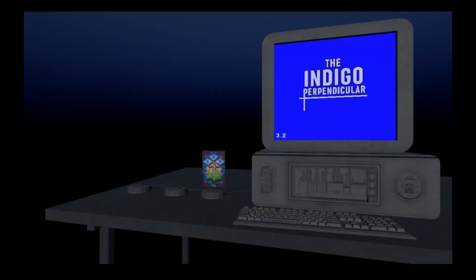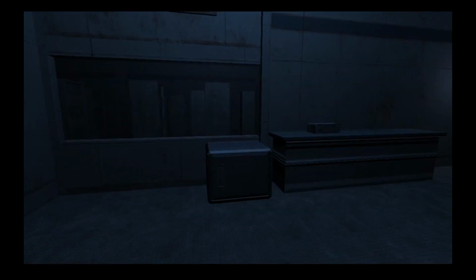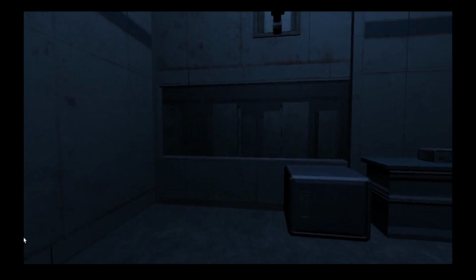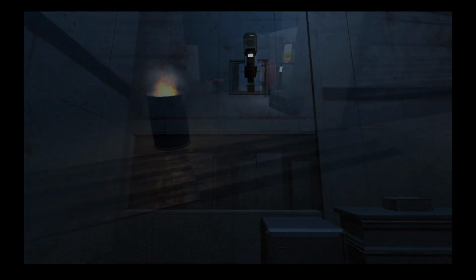And afterwards, it kind of just brings us back to the loading screen to start all over again. And that was, well, the end, question mark, of the Indigo Parallel. So there is obviously a lot more to it. It wants you to replay it. There are many diverging paths. But I suppose you could say that is one of the endings. Though, as you'll find with this game very quickly, what seems like the ending is never really the ending.